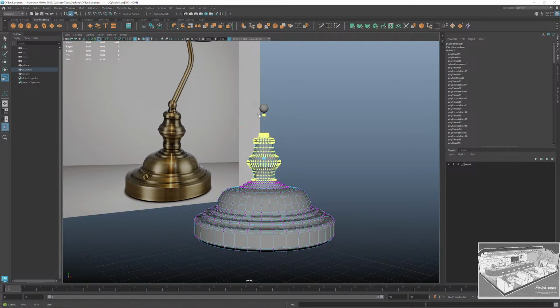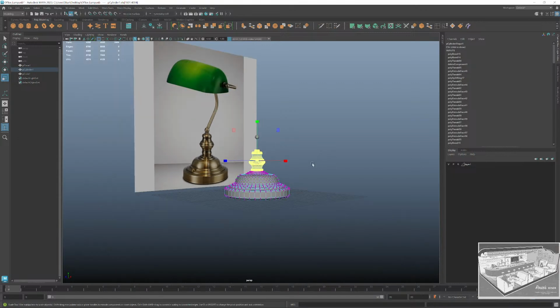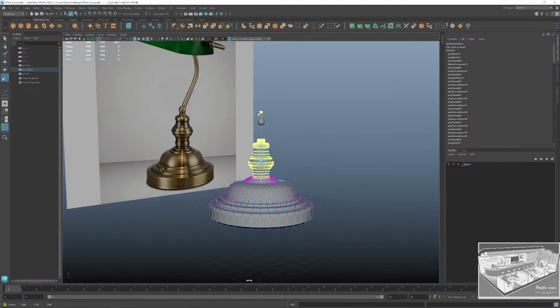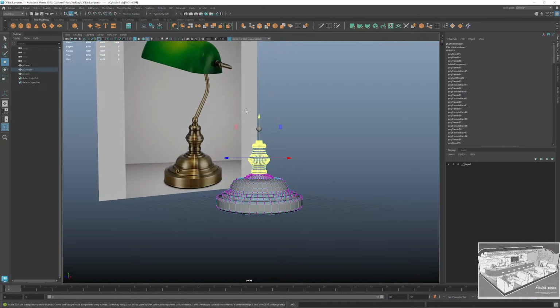Shoop. Make it smaller. We need to look at from far away. It goes taller. It goes a little bit like this.